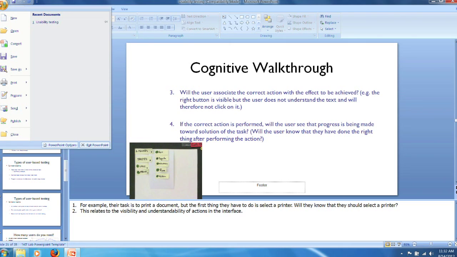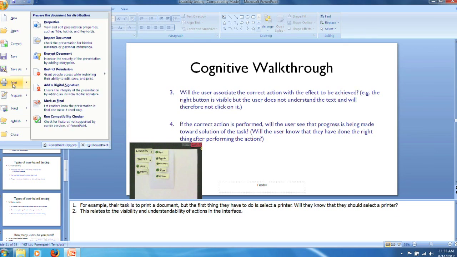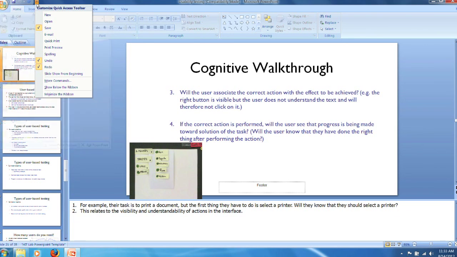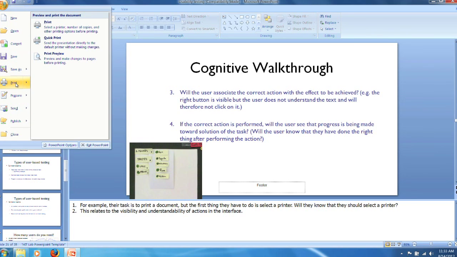With the save button up at the top, you see the arrow on the very top of the screen. A little arrow to the right. Yeah, but it's not the button. Sometimes you can put it. The arrow to the very right of the print at the top. Oh, that one. Yeah, you can add stuff to that. Quick print. Okay, the quick print that would be right away. And the print preview. Okay, I see. Now, that one brings up the print. Okay, and the quick print would send the presentation directly to the printer.